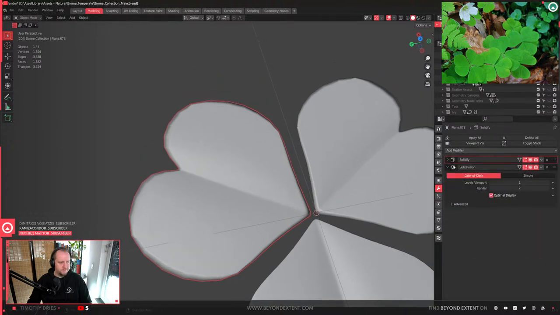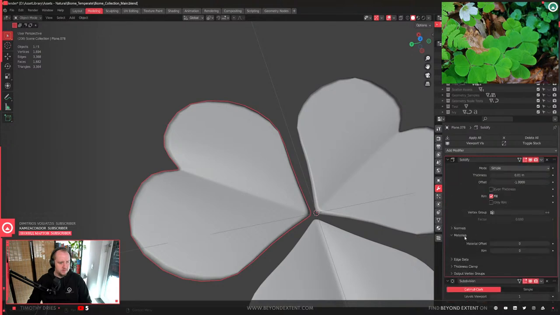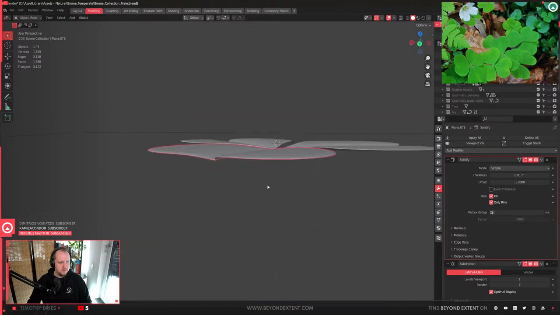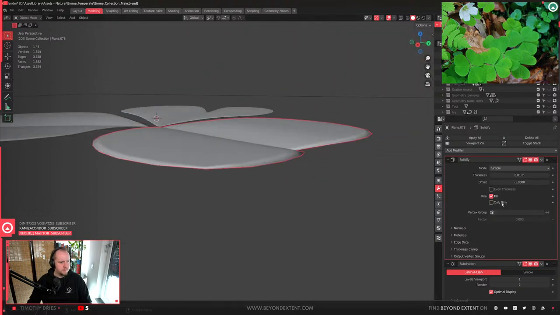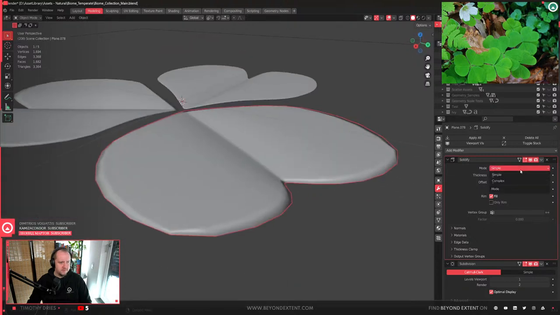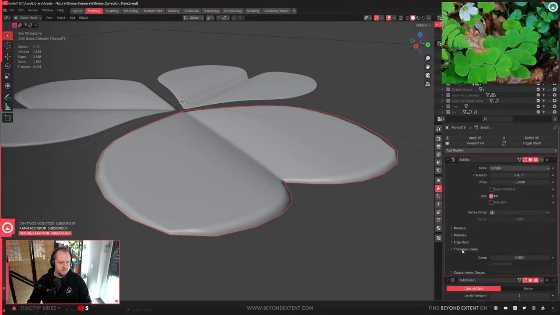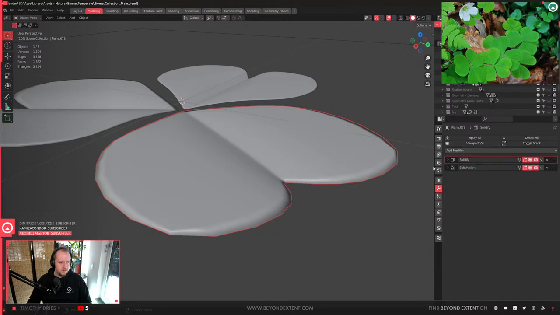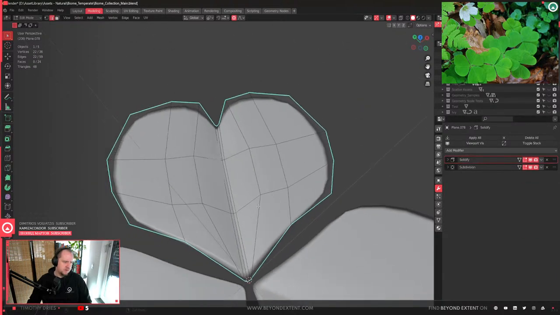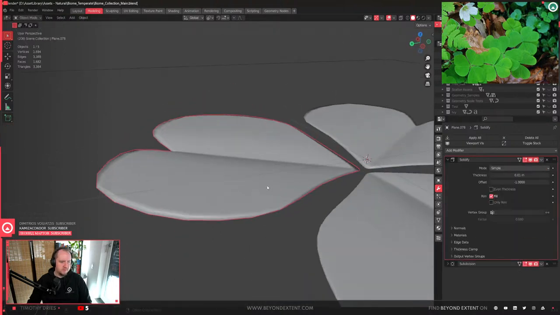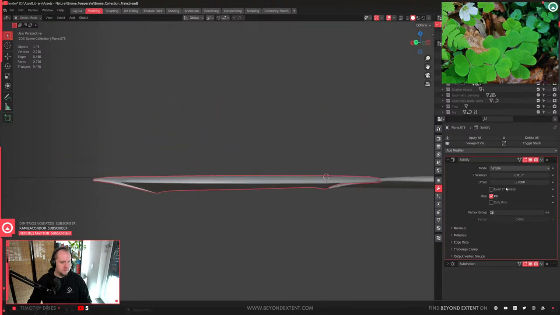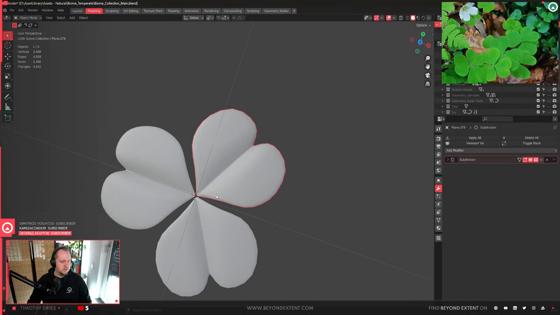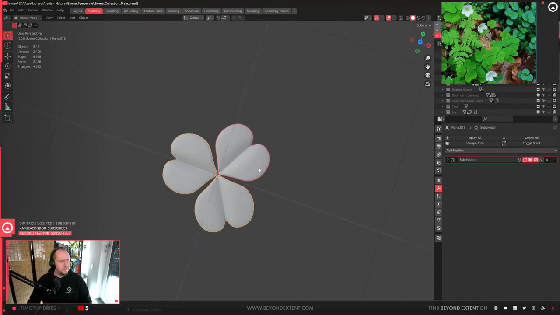What am I looking for? High quality rim. Rim. Oh, okay. Let's see. I thought there was a keep sharp option so that we can avoid it from going. I guess we can do it manually, right? Yeah, so something like this.